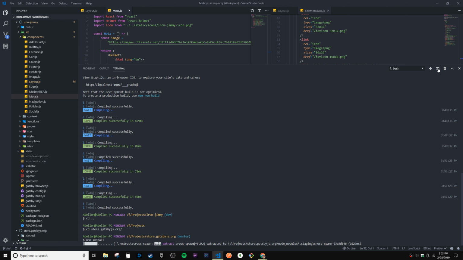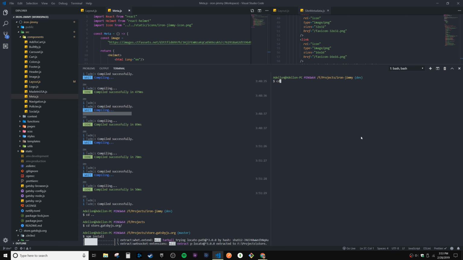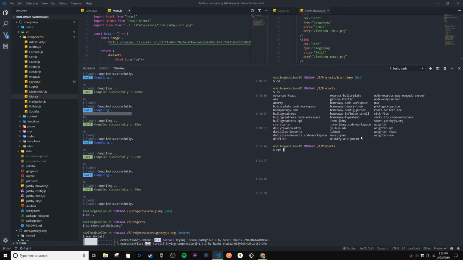Let me open up a new terminal. Actually, what it was was npx gatsby, and then we'll just call it whatever. So I'm going to create a new Gatsby site, and this is where I found the different implementation of React Helmet.